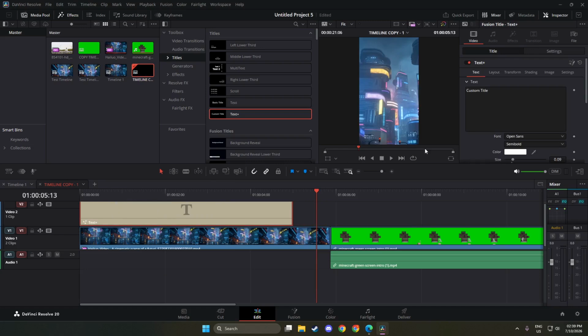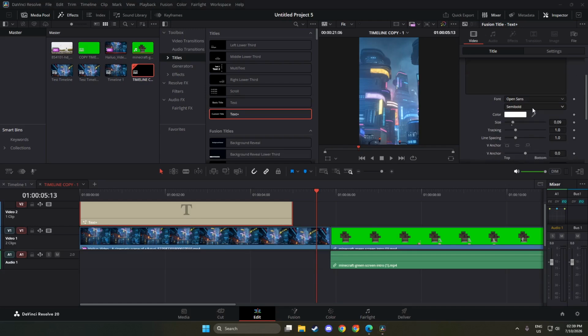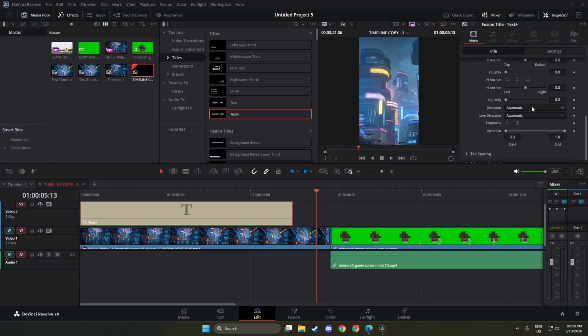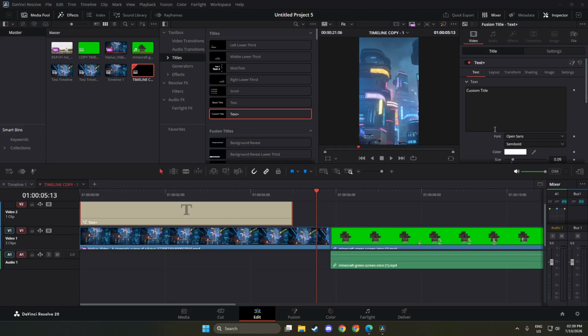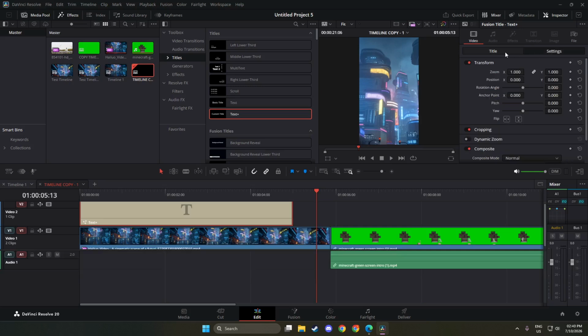From there, drag Text Plus onto your timeline. Click and hold on the Text Plus option, then drag it directly to the timeline where you want it to appear. Releasing it will place the Text Plus clip in your timeline. This action is significant because it establishes the text element that you will customize to display the timer. You'll notice that the clip appears on your timeline and it is ready for further adjustments.